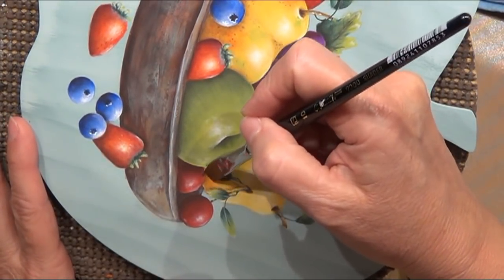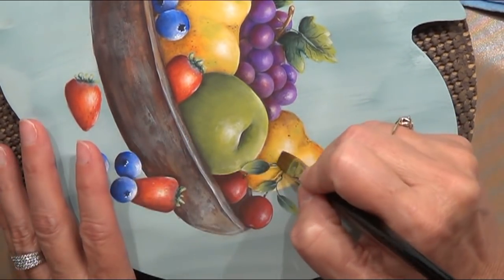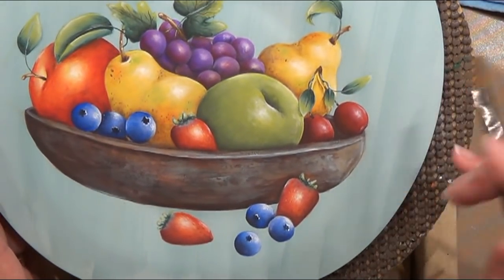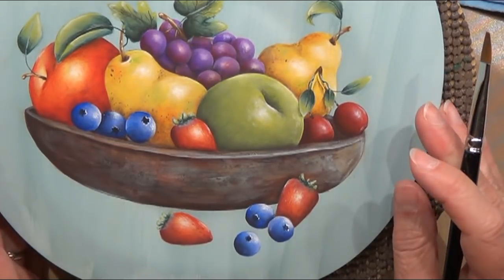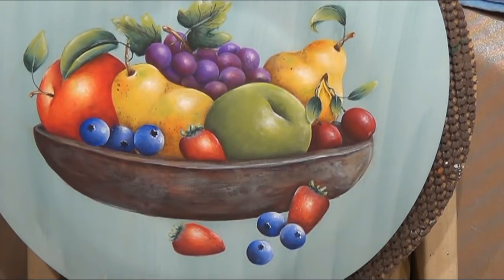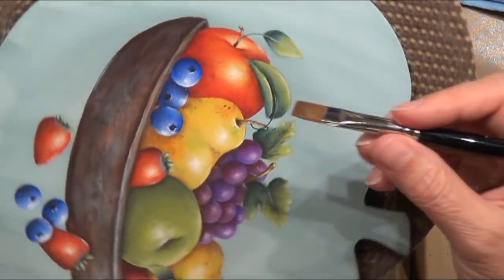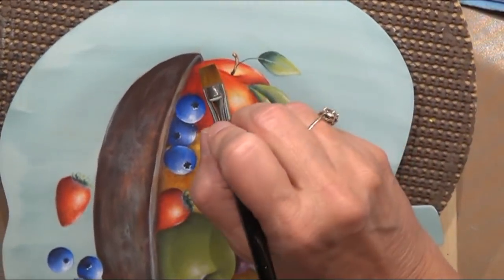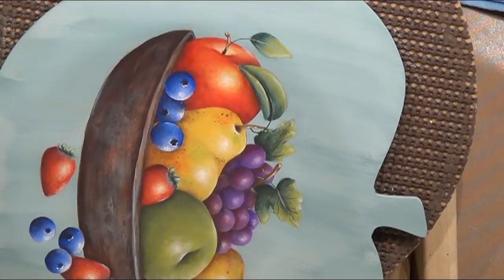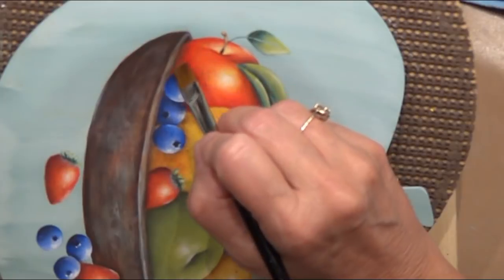And then right here, we'll go around this leaf. Make sure that what you painted first is dry. And right up through there. And we've already put our shadow right through there on this for the stem, so we don't need to add anything there. All right, let's go to this apple over here. And we're going to go next to the bowl. A little bit more paint. We'll work it in so I can get that really soft color next to the bowl here.